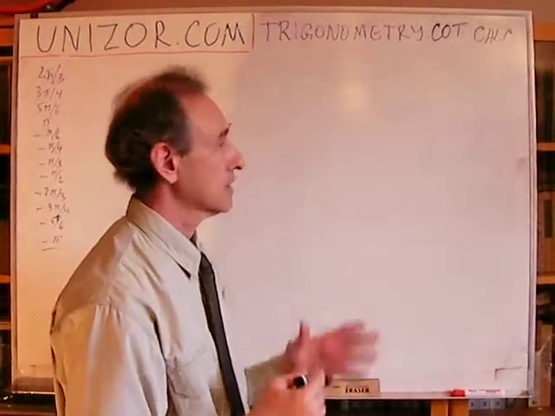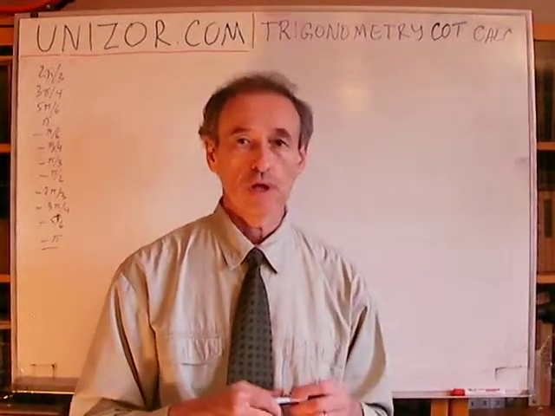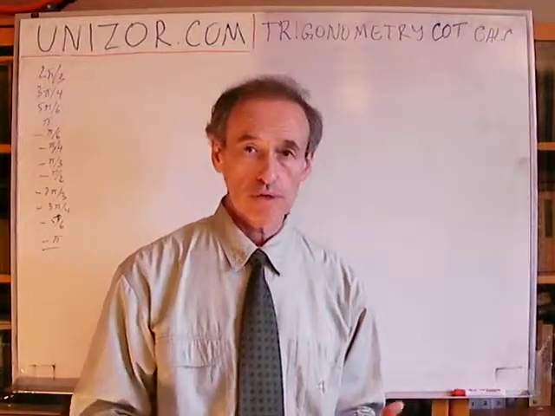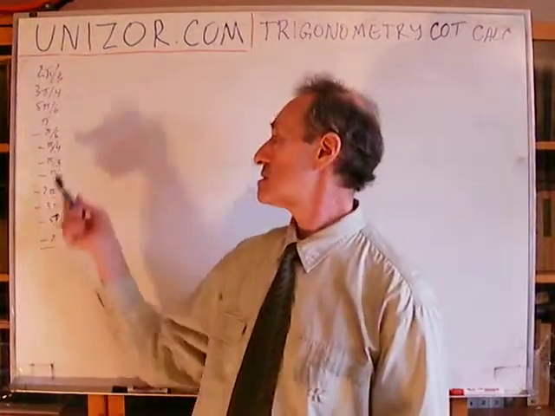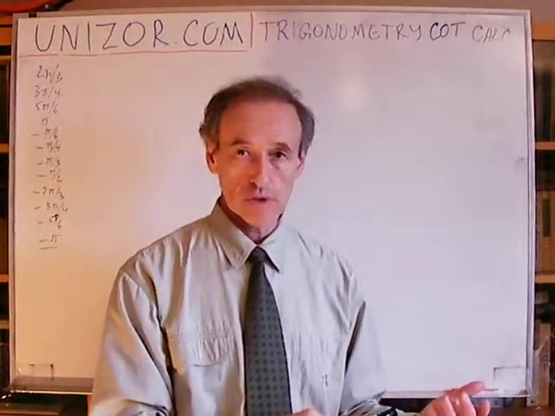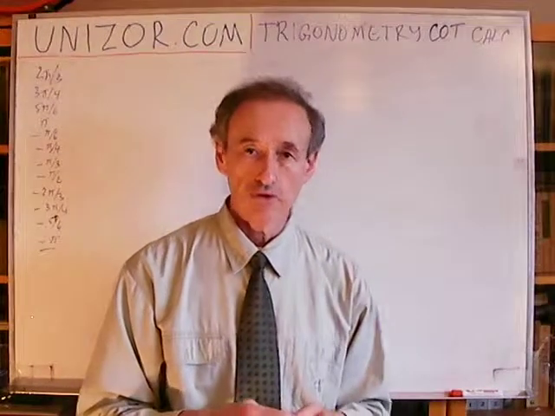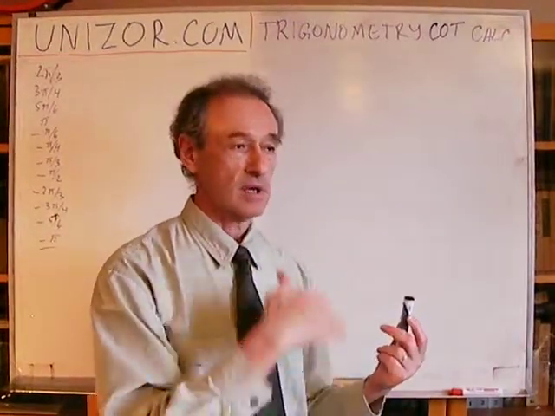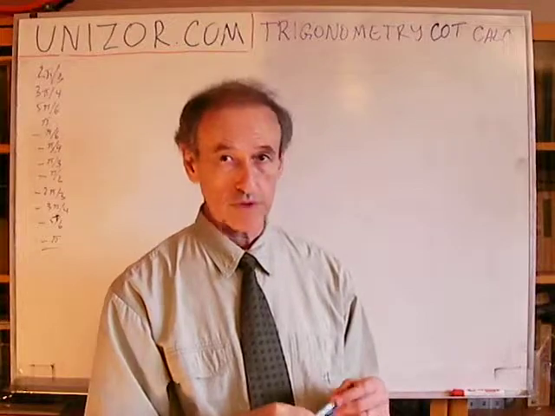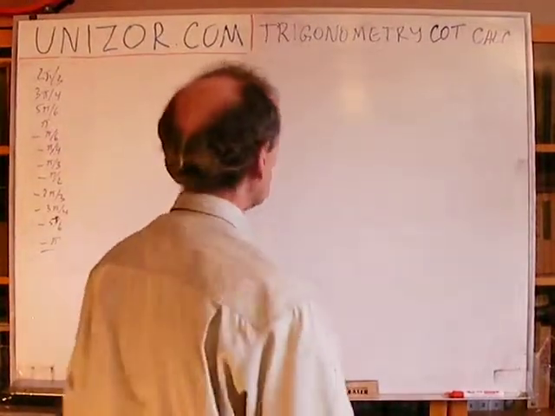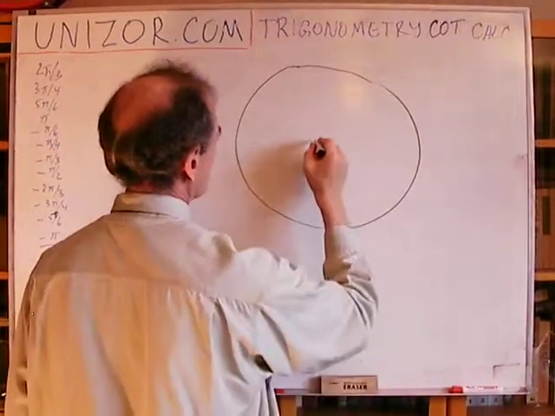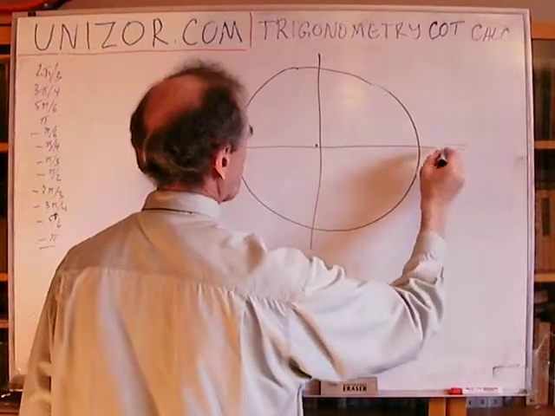And to calculate the values of cotangent at the basic angles, which I have just presented here, I need a unit circle. I need to represent these angles as points on the unit circle, find their coordinates, and then use the definition of the cotangent, which is abscissa over ordinate, x-coordinate divided by y-coordinate of the point which represents the angle. So, let's do it. And how can I derive basically all the values without memorizing everything?